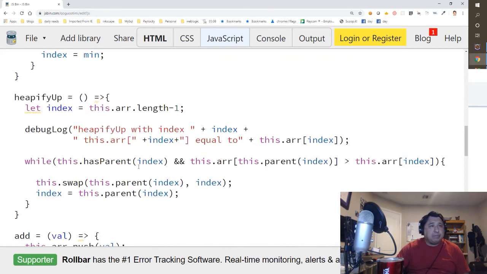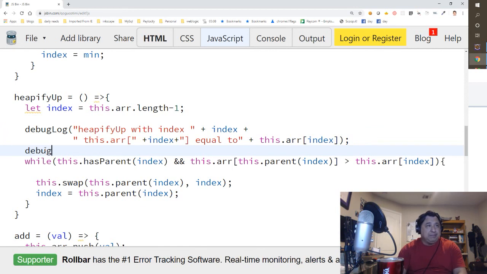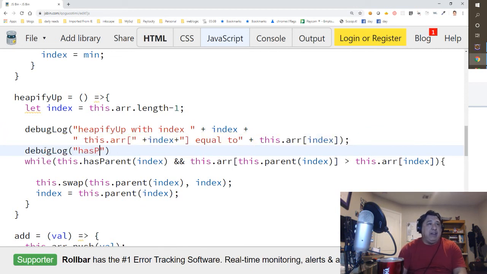With that, now we can run it and we can actually see the index, but maybe we want to add additional information. So right now, we're saying that we're heapifying up with index and the index, and we're saying this index is equal to that. But what if we want to log also what the parent is? So let's say that we want to debug log "has parent", right?